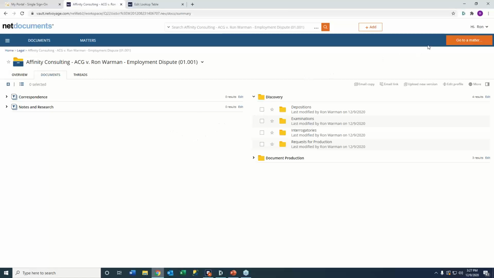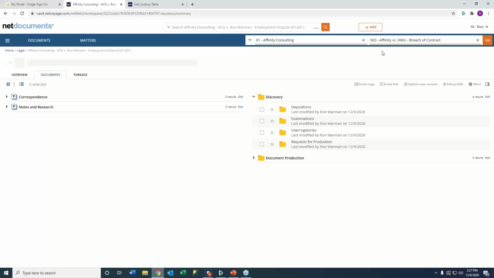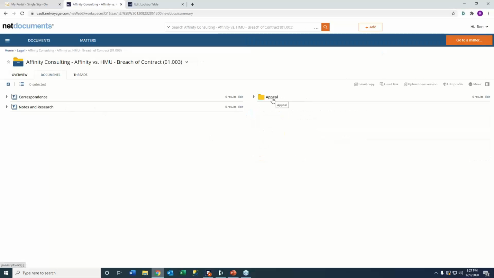And if we went back to that concept we showed earlier, this particular concept is not new in terms of mixing filters and folders. If we were to save something into the appeal folder but apply correspondence or notes and research as the doc type, that item would appear in both locations. One, in the folder because we've saved it there, but two, in the filter because it meets the search criteria of that particular filter, the client matter and the doc type. And so folder packs would work just the same. Folder packs are building on the capabilities of creating folders, but they are still folder containers.